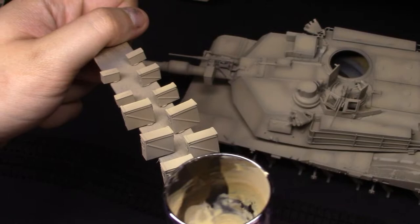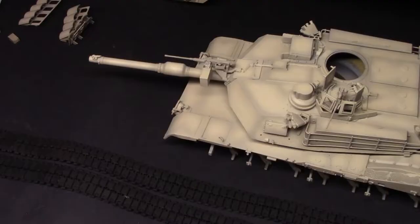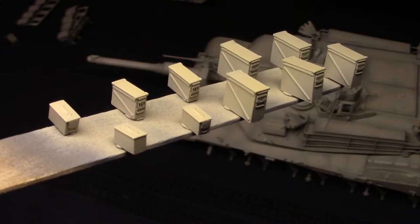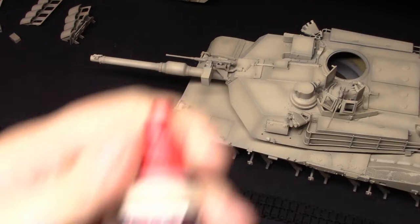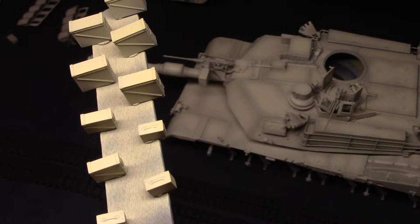That's okay. Anyways, what I'm doing here is airbrushing the highlights, just kind of sticking to the top and the edges of the ammo boxes, fading into dark. These will get edge highlights afterwards that I do with a brush, but I'm just trying to bring it up with the airbrush to save myself some work later on. Now using U.S. Desert Tan Light, again, same colors that went on the actual tank, is what I'm using for some of the stowage stuff.